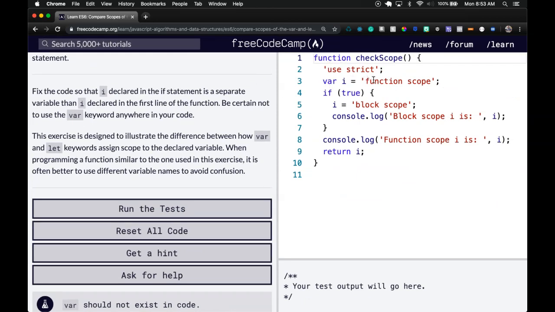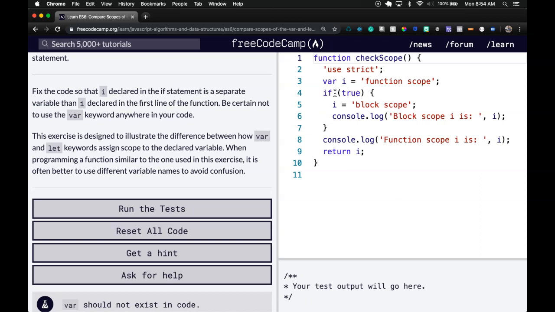We have var i, and that's function scope, because we're within the function. And then we have this if true. We want i to be block scope, which refers to this block here. And we want those to be treated as two different i's, so that the i declared in the if statement is separate from the i declared in the first line.